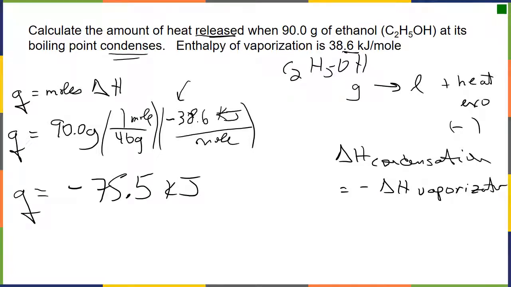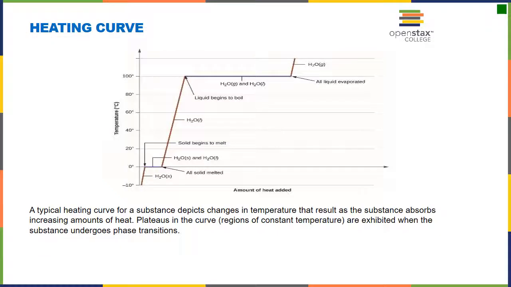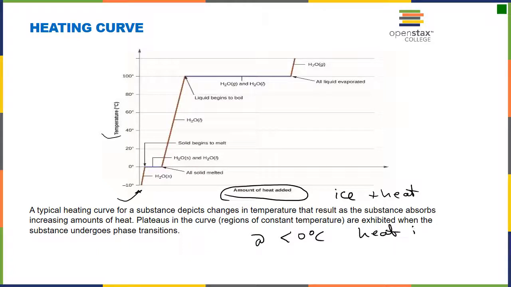But what if we go through more than one phase change? So let's imagine that what we have here on our x-axis is the amount of heat added, and this is the temperature. We are going to start out at ice, which is what we have down here, nice and cold, and we're going to keep adding heat, and we're going to keep adding heat. And as we do, we realize that if we are at less than 0 degrees Celsius, we are going to have to heat our ice. And we know we have to heat our ice because ice doesn't melt at less than 0. Ice melts at 0. So we're going to have to heat the ice right here.